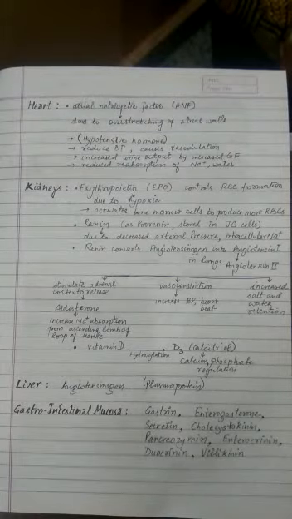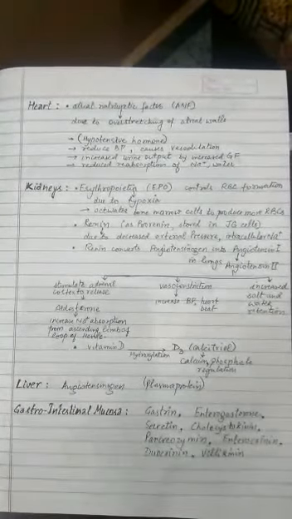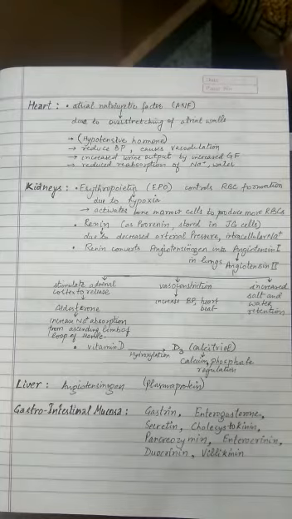So now in the same manner we have kidneys. Kidneys are responsible for EPO. EPO stands for erythropoietin. That means the hormone required for increasing the amount of RBC formation, or erythropoiesis. Now this RBC amount always increases when there is hypoxia in the body. Hypoxia stands for decrease in the oxygen carried.